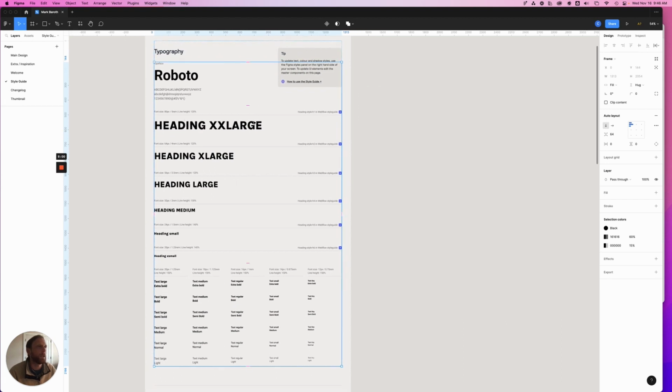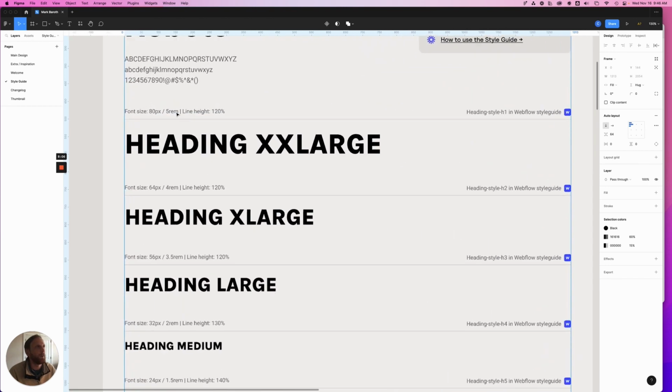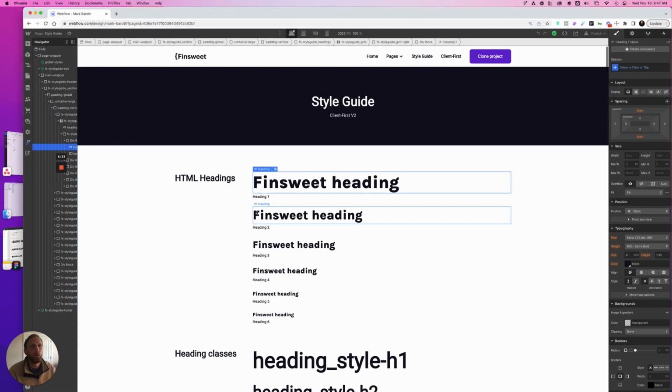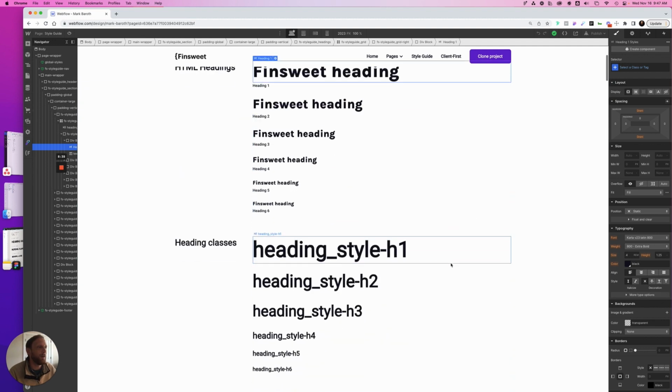And so I can plug in, and it tells me, I have a little section here where I can put what the size is going to be, what heading style that's going to match in Webflow, just to keep things even more organized and moving along quicker. You don't have to really think about it. You've set all this stuff up on the front end when you start the design, and then when it comes time to build, you're not like, well, what was that size? Let me try to calculate that into rems and all of that stuff. It's all right there for you. And so when you get to the style guide in Webflow, you just enter in all the information right over here on the side, and you are ready to go.